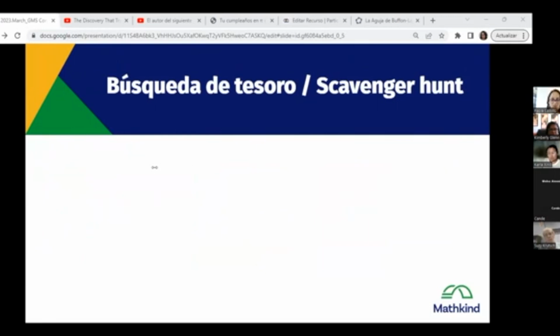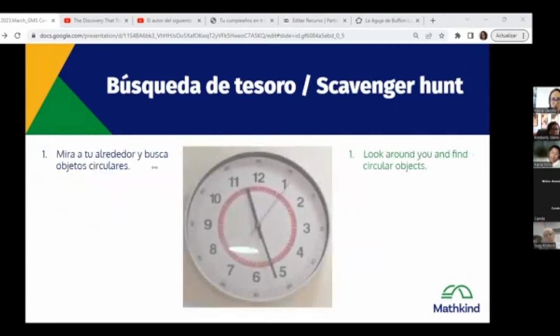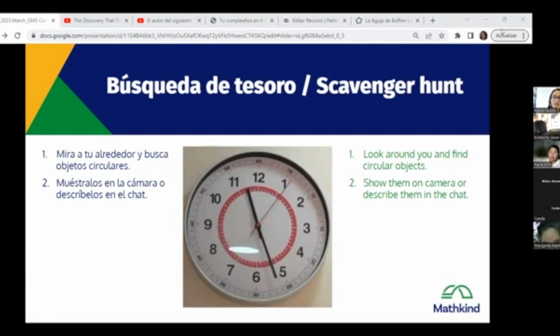I'm going to ask you to take 30 seconds to look around you and find circular objects. What do you see around you where you are that is circular? When you have found one or several objects, I'm going to ask you to write it in the chat. I see a kind of lid. I see a globe. Someone is showing circular things. Someone is showing a coin, a lid. Soraya has a world globe. I see a plate, Fatima has a plate, a watch, a bracelet. Okay, many things.